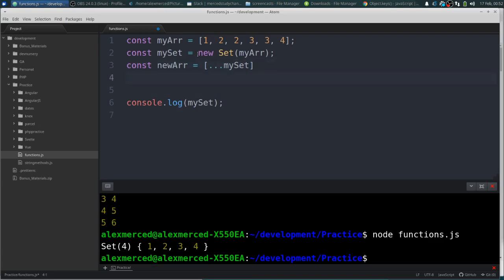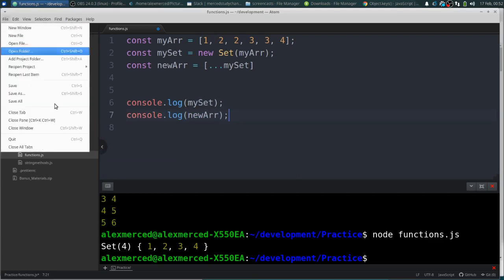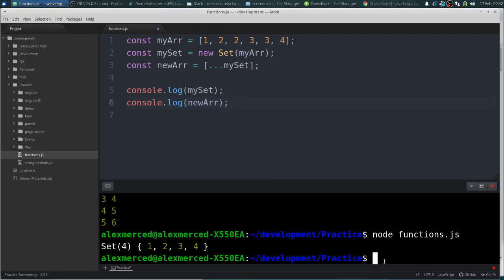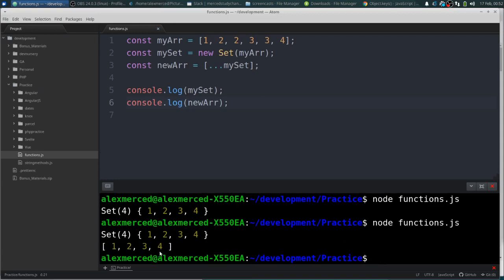And now if I console log newArr, actually let me put it on two separate lines, Control Z, so that you can see that they change. newArr, save. Okay, so there I created the set which removed all the duplicates, but then I turned it back into an array so I can use it like an array.